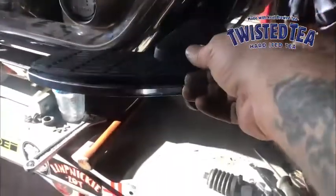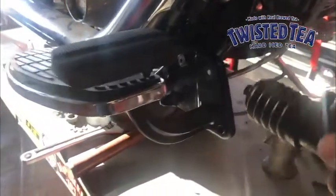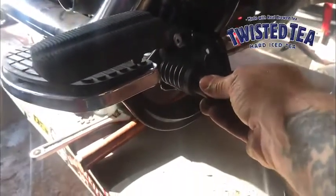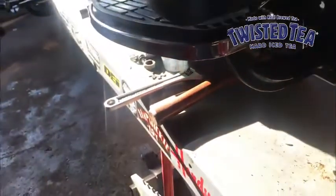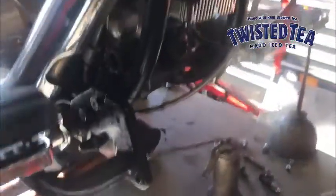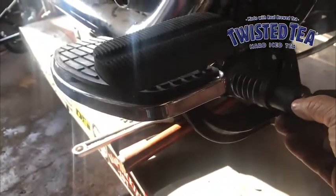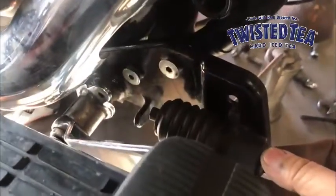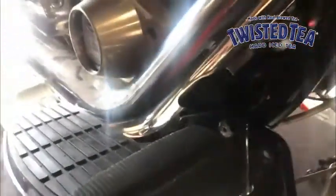You can see now we've got our floorboard deal mostly set up and figured out. One of the things we still have to do is figure out how we're going to do this master cylinder. I think I'll probably try to use the remote reservoir and just use the one that was on the bike. So that means I'm going to have to fab up a little bracket here and then come up with a plunger for the right size, but we're on our way.